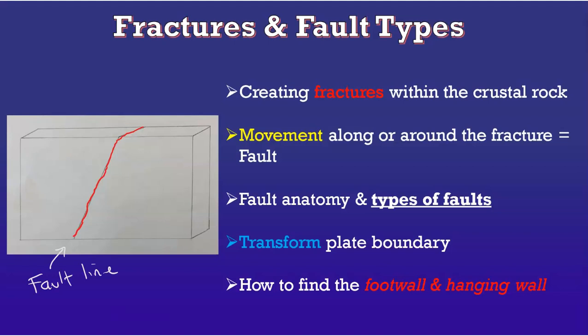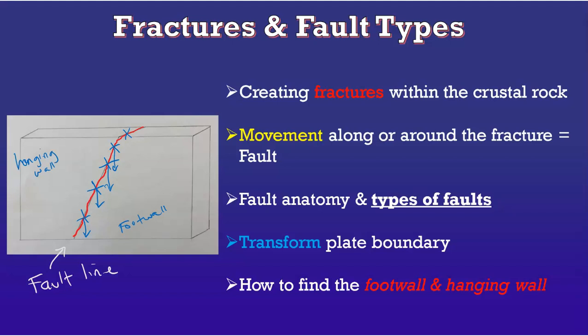And if we're trying to find the footwall or the hanging wall, what we have to do is put an X anywhere along the fault line or the fault plane. The plane is the surface in geology, so this would be the fault plane. X marks the spot. Then you draw straight lines down from the X and you figure out which side those arrows are going on. They're going on this side, the right side. This is the footwall. The left side will have to be the hanging wall.